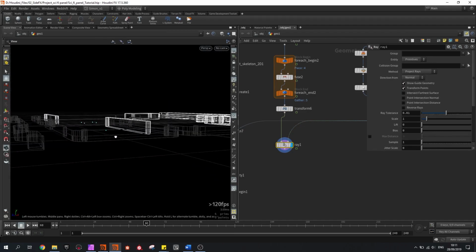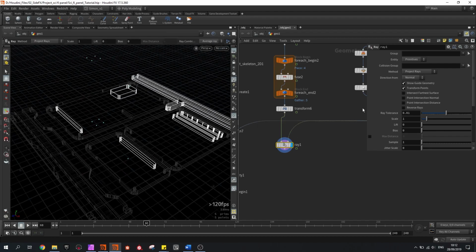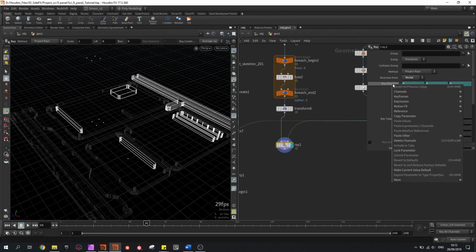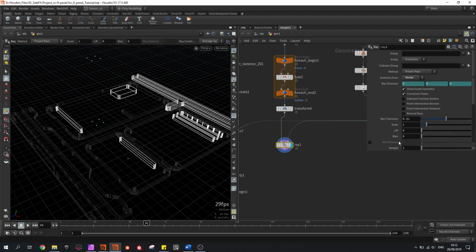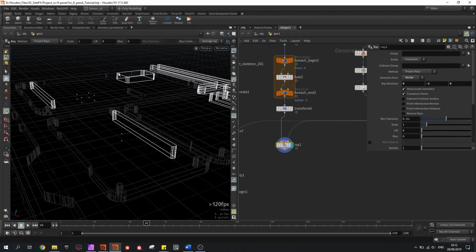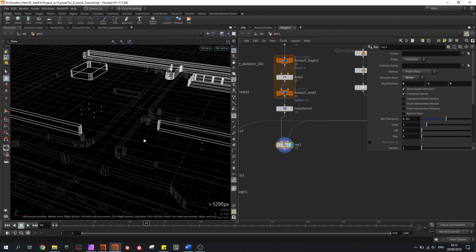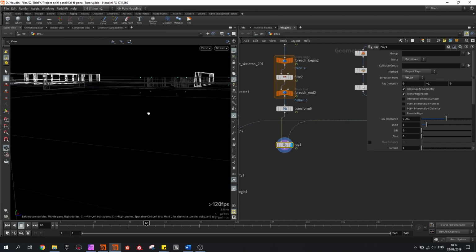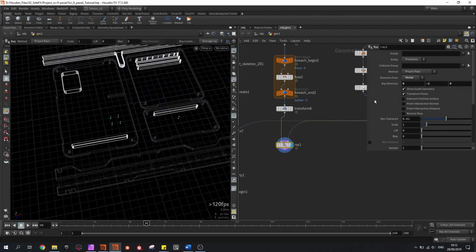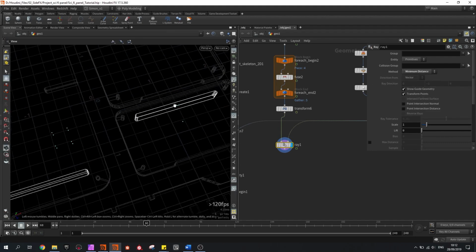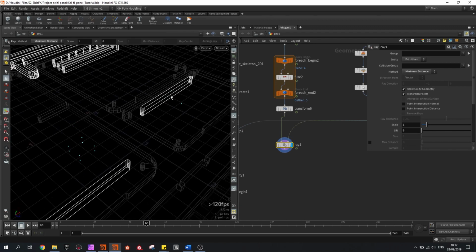And then I want to project them on the surface. And I want to make sure we are going to use a vector direction. Going to delete the channels. I'm going to override it by saying -1. And we can see that it's looking down on the surface until it finds something to collide with. You can, for example, also use minimum distance, but then you can see that it's looking for the minimum distance. So in this case, it was here. But if you want to have it perfectly straight down, then this should be fine.